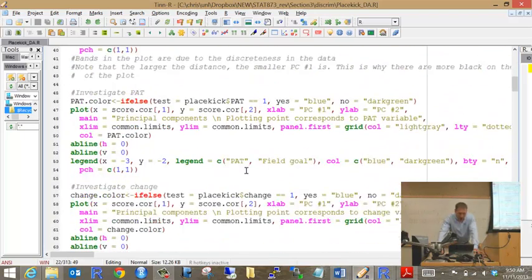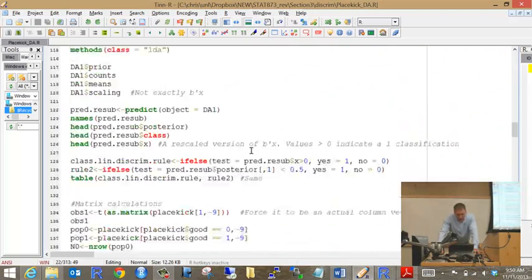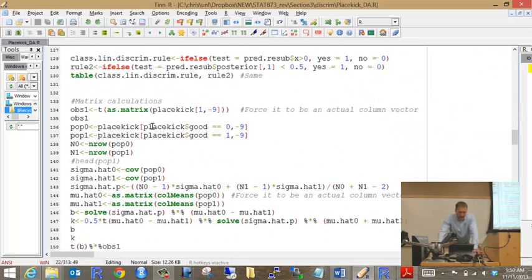Okay. So a common way in R to extract certain parts of a data set is to basically come up with true or false conditions for the rows of a data set. So when I say place kick $good equals 0, I need to have both equals there.